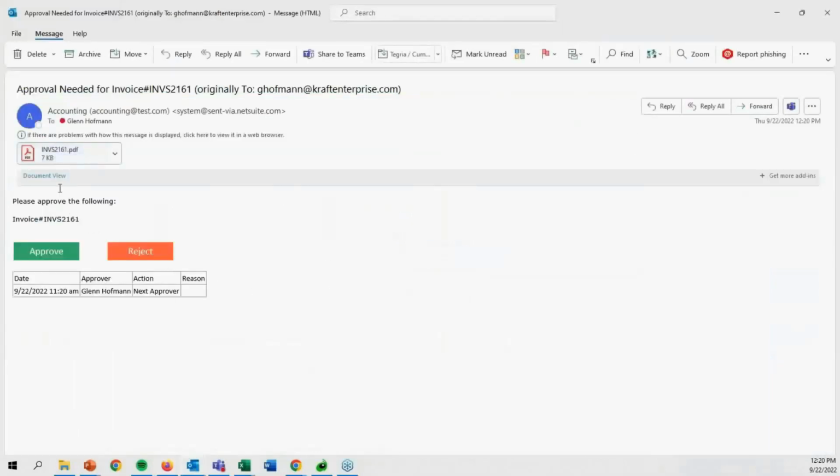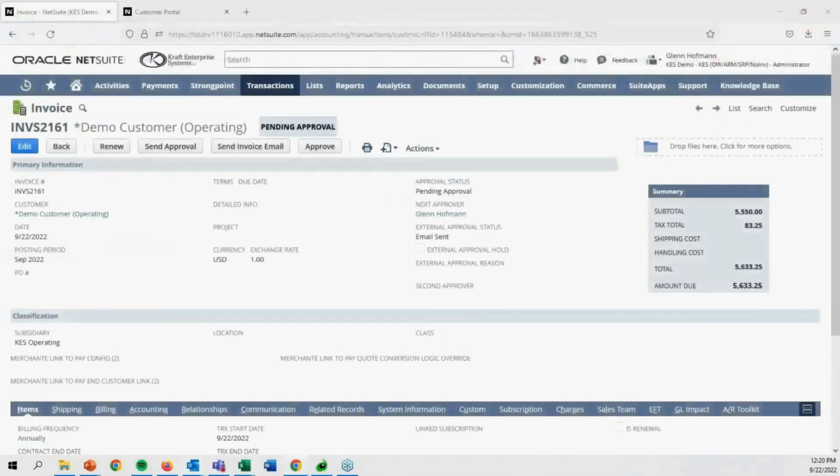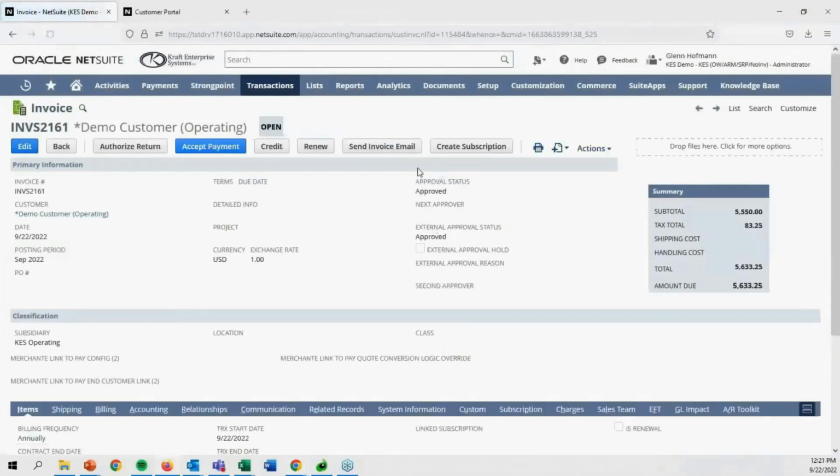Here it is. You attach the invoice so I can review it if I want, and I have an approve or reject button sitting right here for me to approve or reject this. So I can do that right from inside my email. I'll go ahead and click that to approve it. And once that approves, I can now just refresh this page and see that my invoice has been approved. All right, so that's taking advantage of our AR toolkit and what we call external approval. The nice thing is those people that are doing approvals via email don't even need a NetSuite license.